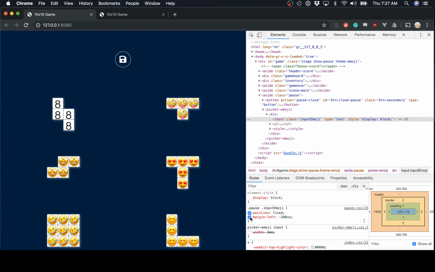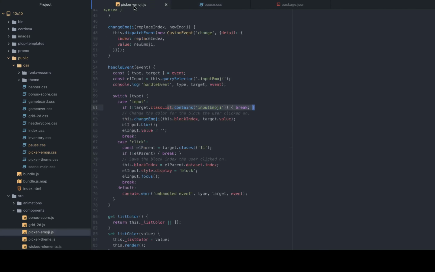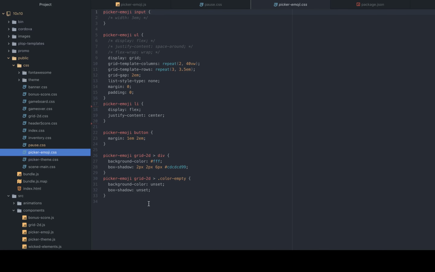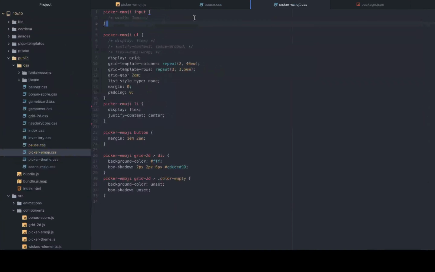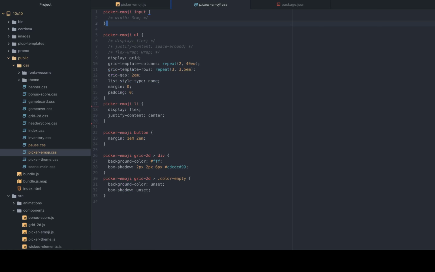Okay, so we also wanted to set our size. Emoji width and emoji... oops. I should be doing this. I was doing this in the wrong file because I was thinking of pause, but the input's part of the emoji picker, not the pause menu. So, oops, let's go ahead and fix that up.